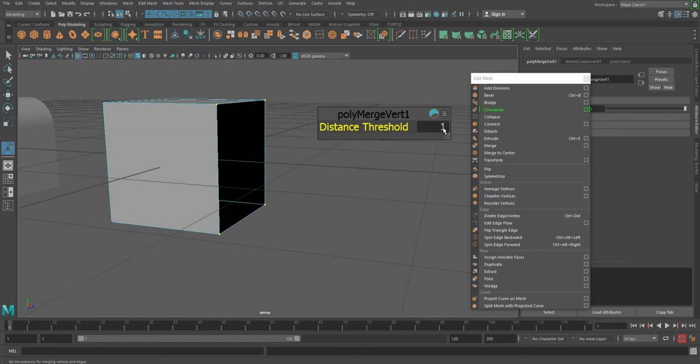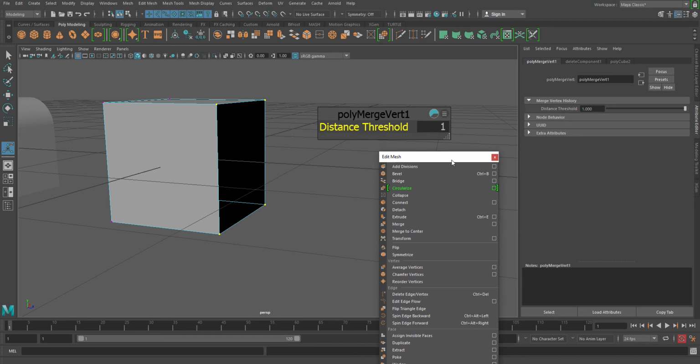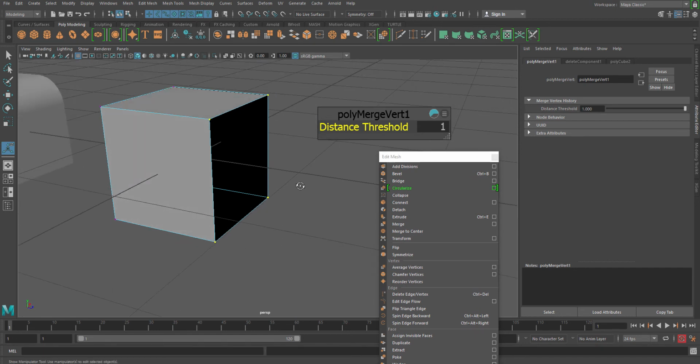Now increasing the threshold level too much might actually land you in trouble sometimes, because once you set the poly merge vertices threshold to a very high level, you might accidentally merge a lot of unwanted vertices inside your model.